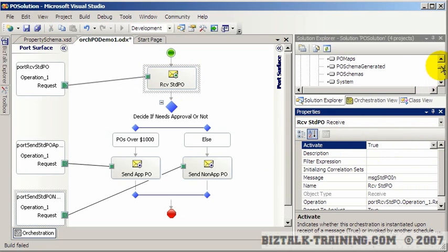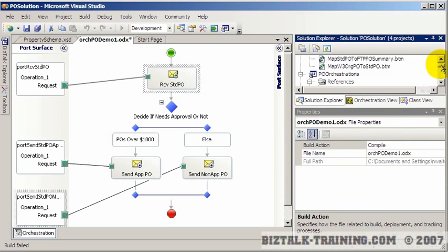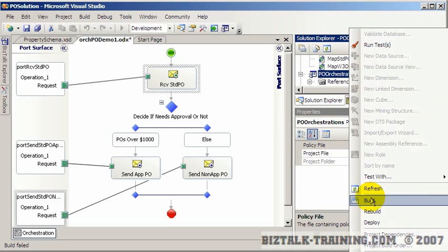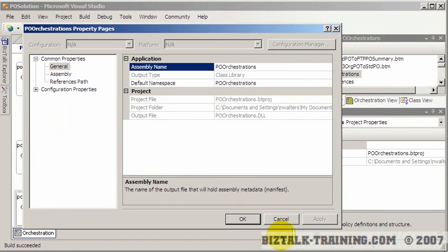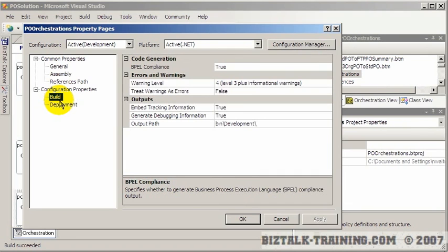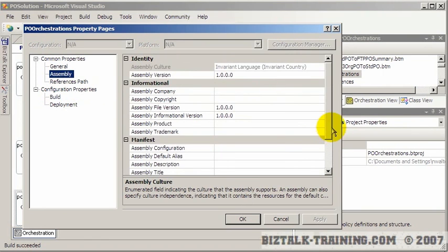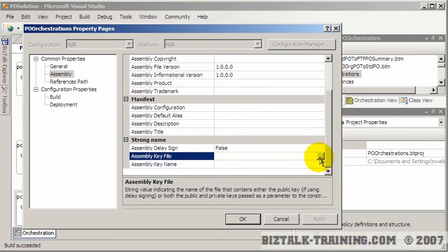So now we're going to go back up here to our project, and we're going to build it again, and it should compile successfully. Now we can't deploy it yet because we're going to need a strong name key file for it. So we're going to go to right click properties, go down to our build, and this is the same thing we did on our schema projects and so on. Actually here on assembly we want to click to the key name file.